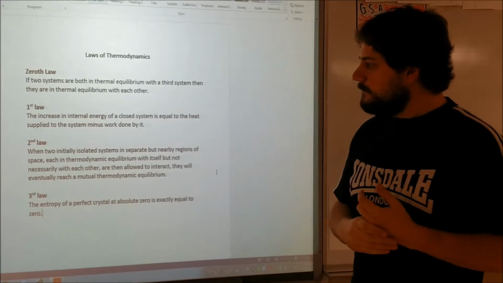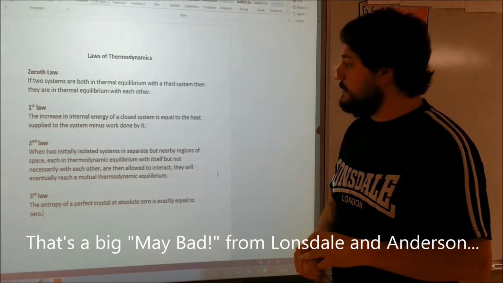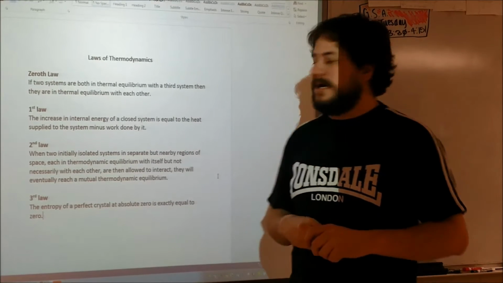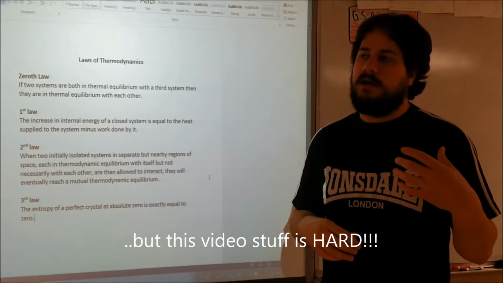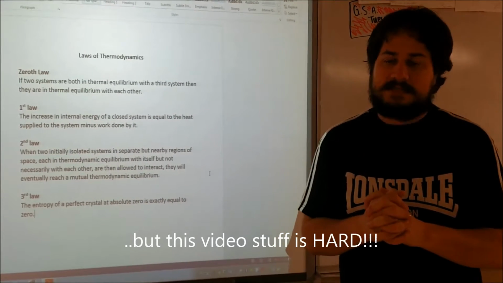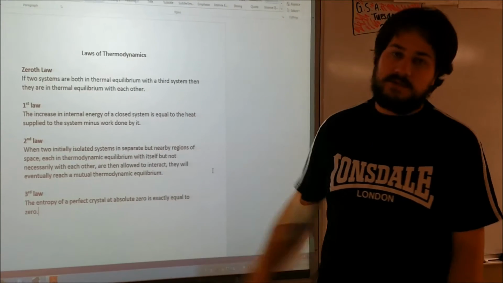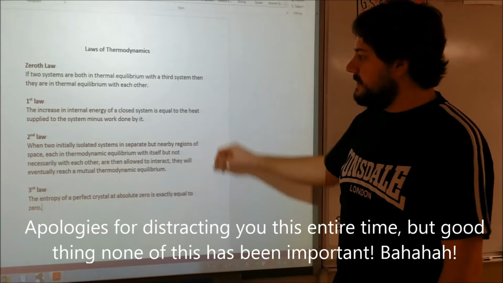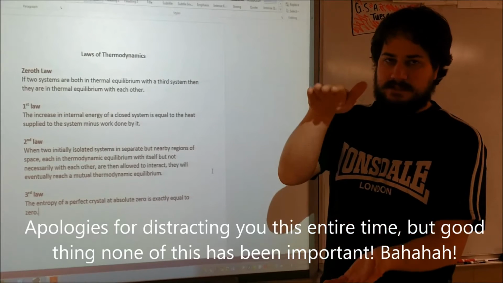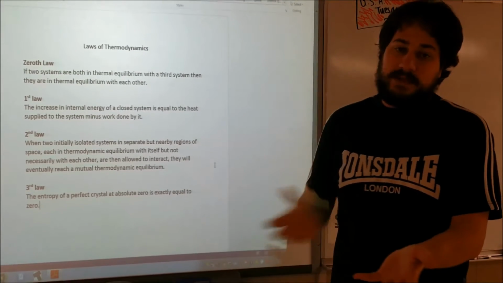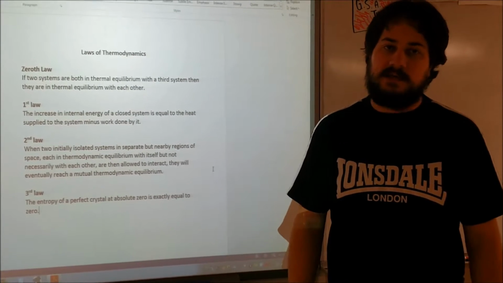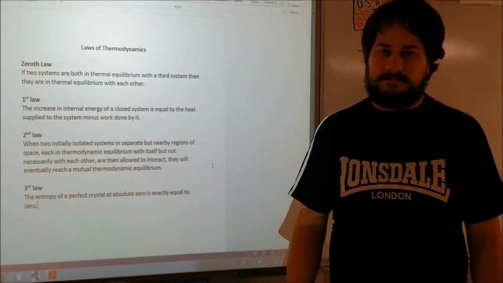The first law, the increase in the internal energy of a closed system is equal to the heat supplied to the system minus the work done by this. This is more of your physics, AP Physics law. So when you get into AP Physics, talk to Divine about this a lot. He will talk a lot about these sorts of things. For chemistry, you don't really need to know it, except that it is the law. But essentially what it says is, if you increase the amount of energy in a system, it is equal to the amount of heat supplied to that system, which makes some amount of sense, minus the amount of work done to either supply that heat or that heat does on the system.